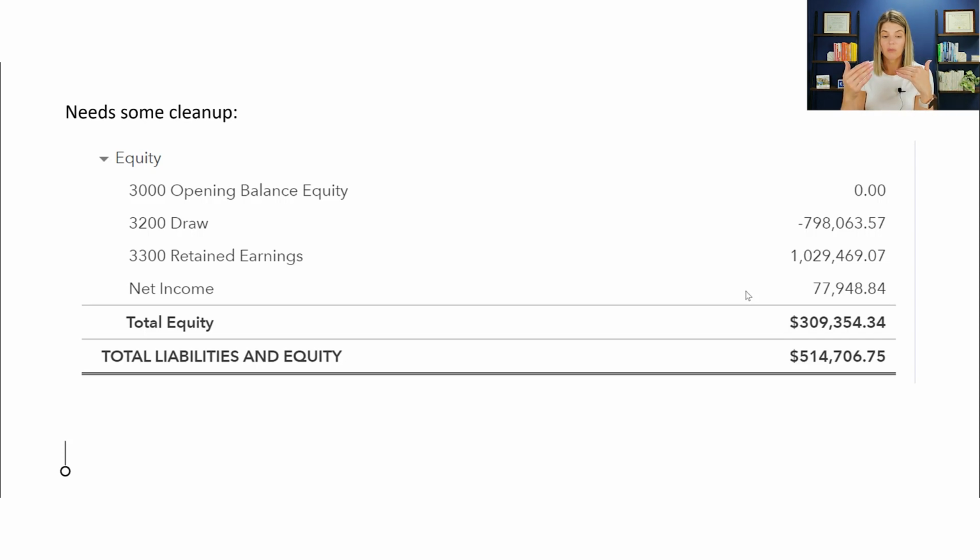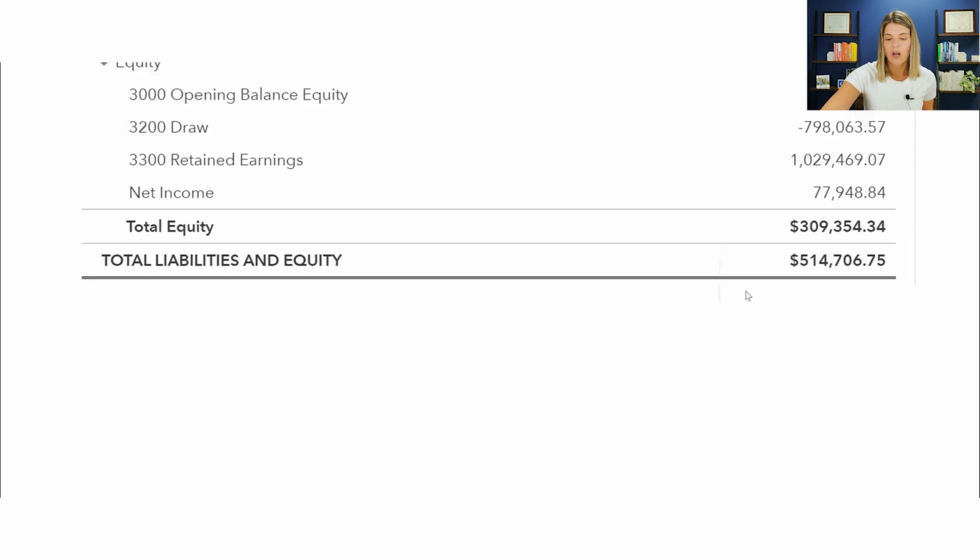But what that'll do is it will make retained earnings look much lower, and then it will make the draw look much lower as well, because basically we need to net those two together anyway. At the end of the day, all of this sums up to total equity at 309. So we're kind of falsely inflating in some ways with these big numbers in our equity section, and it's not really all that helpful. So let's just bring them down, net them together, and that's an annual entry that happens every single year. So it's part of the closing process for the financials.